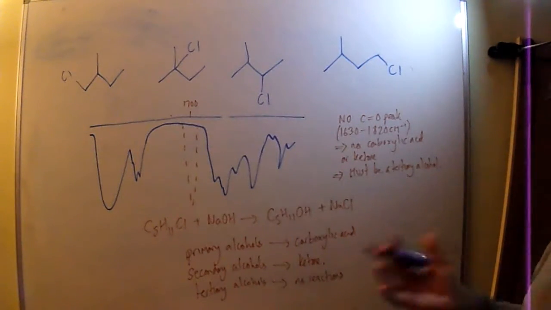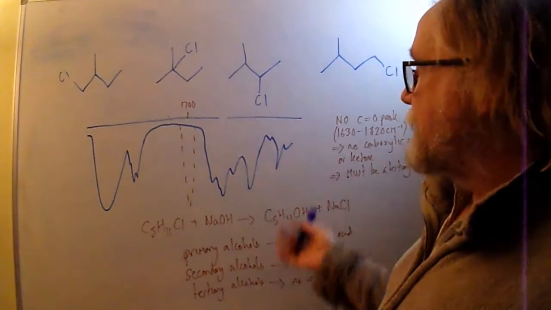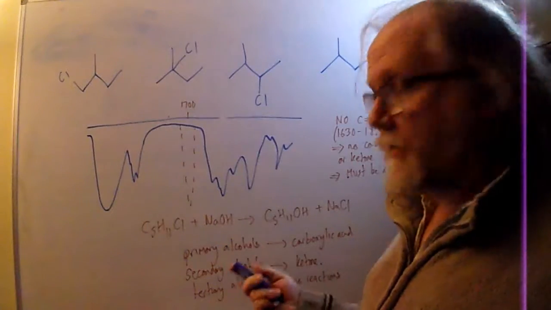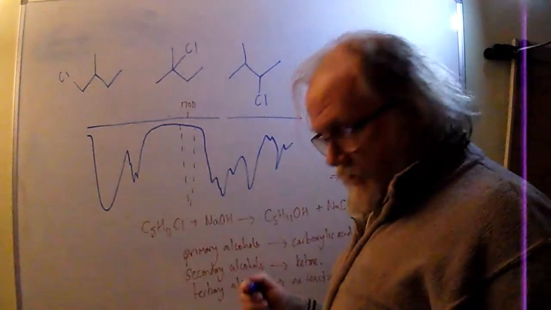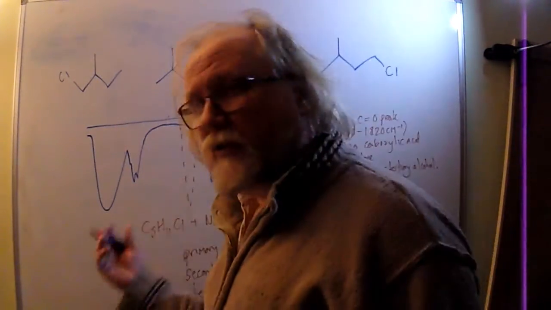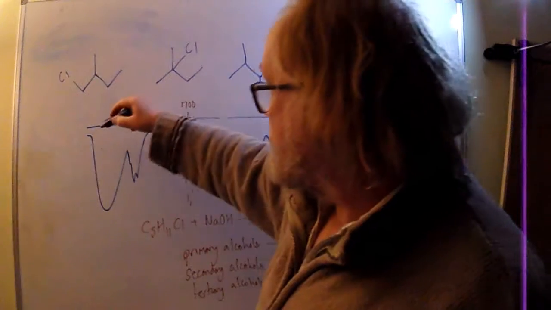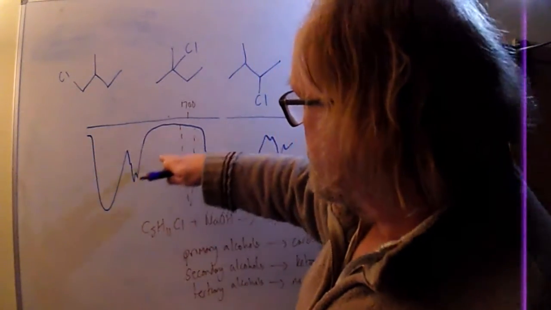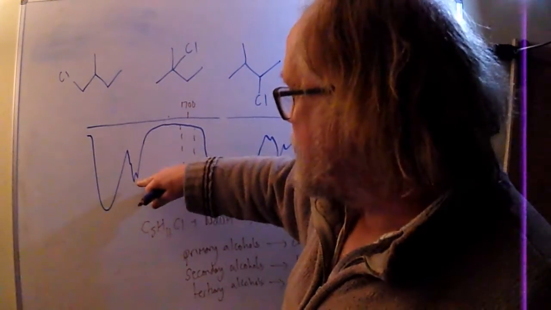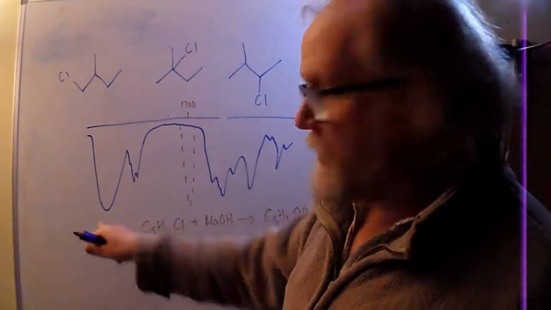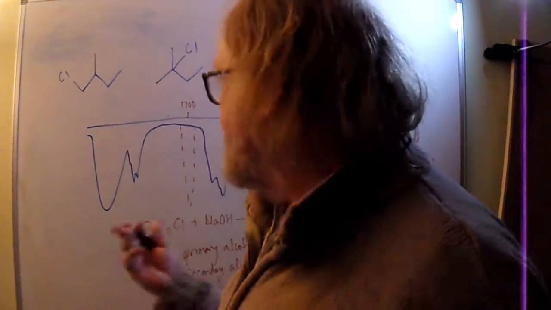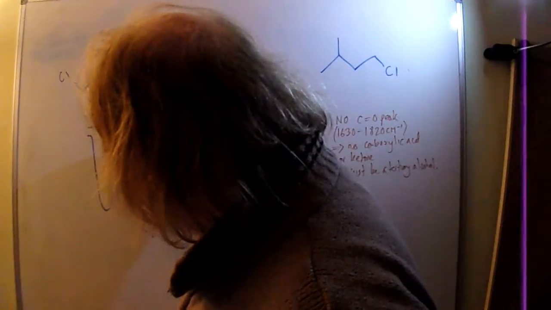We can confirm that by the fact that it's still an alcohol. If the alcohol group had reacted and been oxidized, then of course the alcohol OH peak would be missing. But you can see it's still here. So this characteristic shape is an alcohol OH. Make sure you don't mistake it for carboxylic acid. Carboxylic acid is a much broader peak coming all the way down here like that, and completely smothering the CH peak. If you can see a clear CH peak separate from the alcohol peak there, then that's clearly distinguishable.